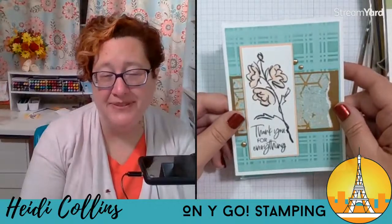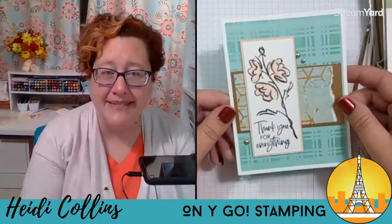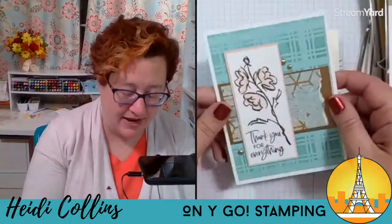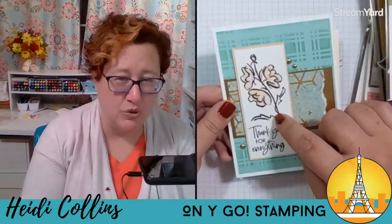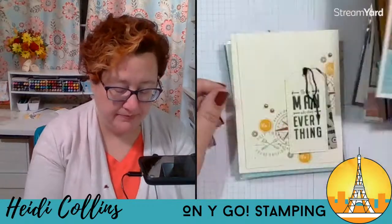And these were some I made at a shoebox swap. So it was kind of like a card buffet, if you want. Basically all the supplies were put out and we got together with other people on my team and made cards. And this one's, I don't remember, this is the contour one. I don't remember the name of it. It's on sale though. Isn't that pretty?